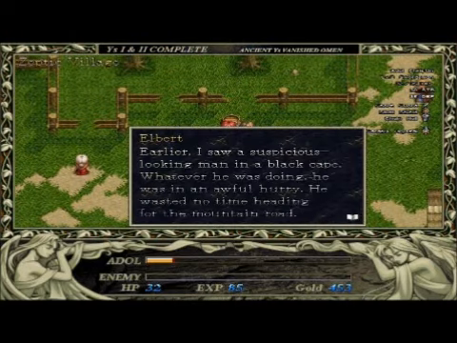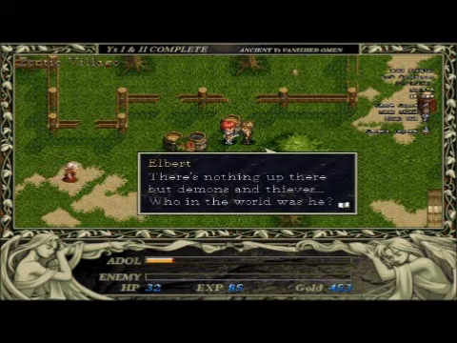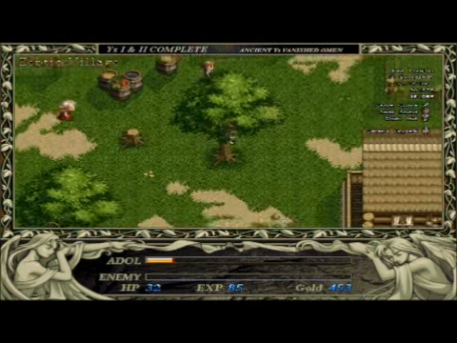Earlier I saw a suspicious-looking man in a black cape. Whatever he was doing, he was in an awful hurry. He wasted no time heading for the mountain road. There's nothing up there but demons and thieves. Who in the world was he? It certainly didn't look like the trustworthy sort.